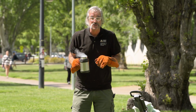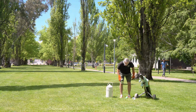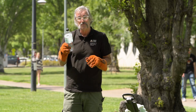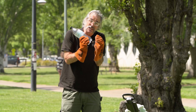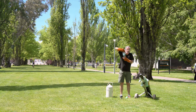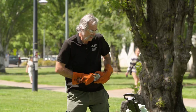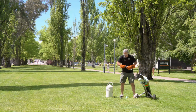But we're going to use the nitrogen to actually build up pressure. So we're not interested in how cold it is. We're interested in what happens when it gets warm. We're going to put the liquid nitrogen into this soft drink bottle. We're going to let the pressure build up. As it boils, changes from a liquid into a gas, it's going to expand. But there's nowhere to go because the lid's going to be on. The pressure inside the bottle is going to get so high that this bottle will pop. And as it pops, we should see the teddy kind of jump out of the tube a little bit.